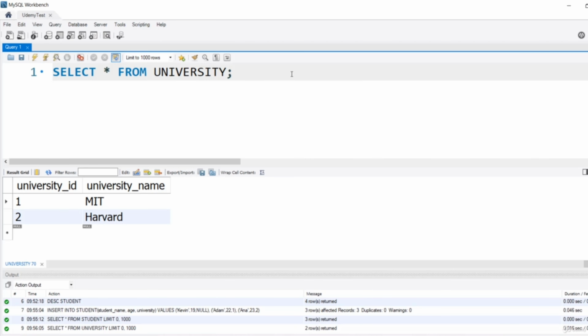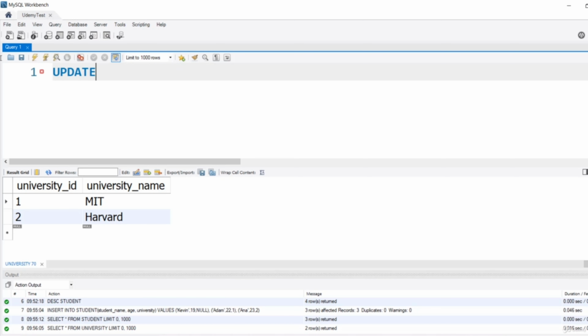In the previous lectures, we have created two database tables, the university and the student, and we have used foreign keys. So basically, we connected the two database tables. And the good question is what's going to happen if we try to update the university ID that's already present in the university table? Of course, it is a problem because this university ID is referenced by other entities in another database table, in this case, the student database table, as a foreign key.